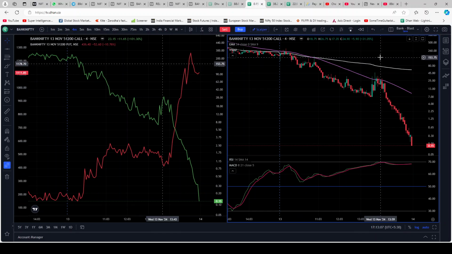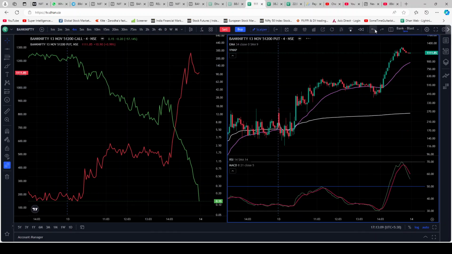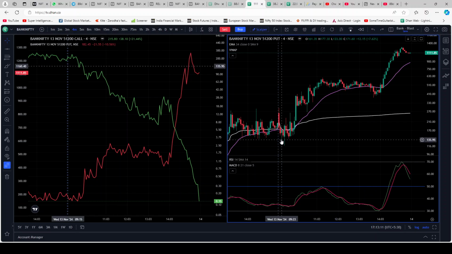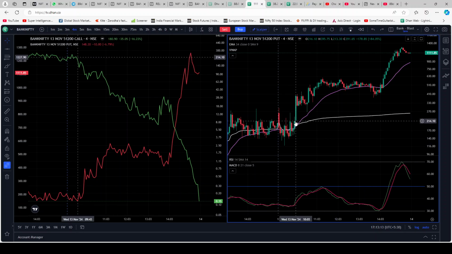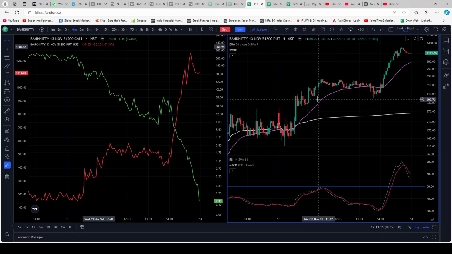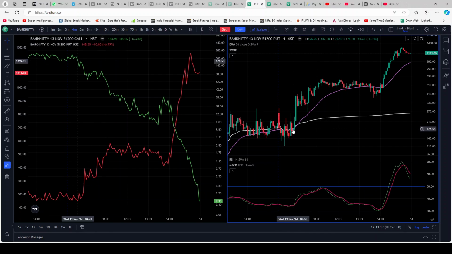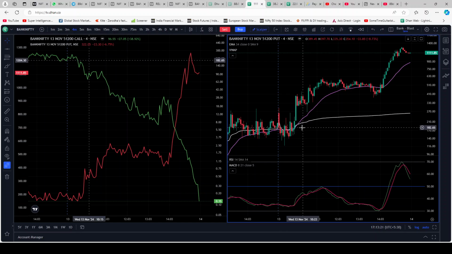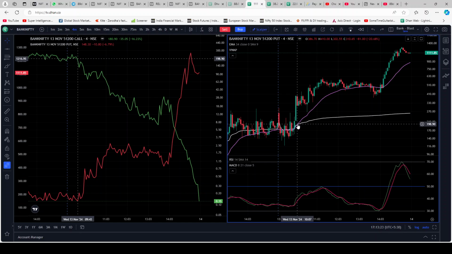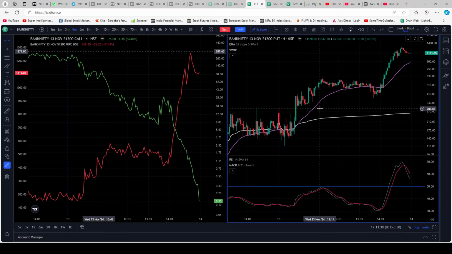But since I'm not an option seller, I'm an options buyer, for me it's the opposite. I use the put chart. For me, it's a buying opportunity that I need to find. And when I find that the candles are above EMA 34, and like somebody said, candles need to be above VWAP, and I'm in agreement with him. It's got to be above VWAP or EMA 34, whichever one you're more comfortable with.